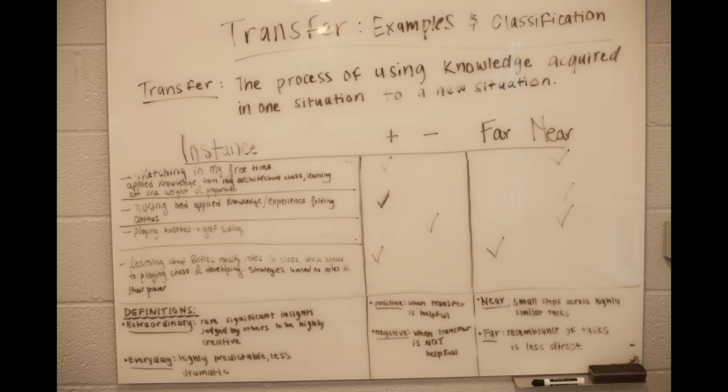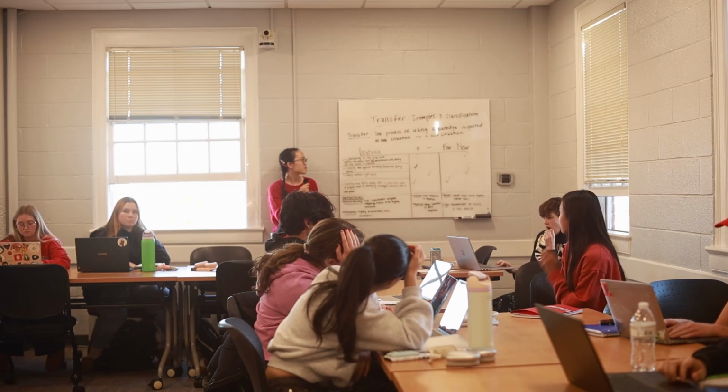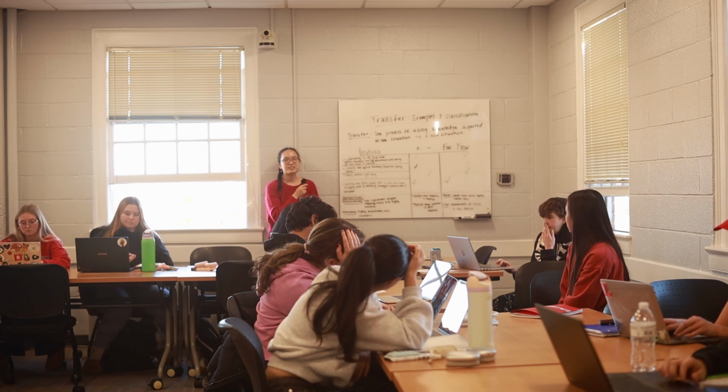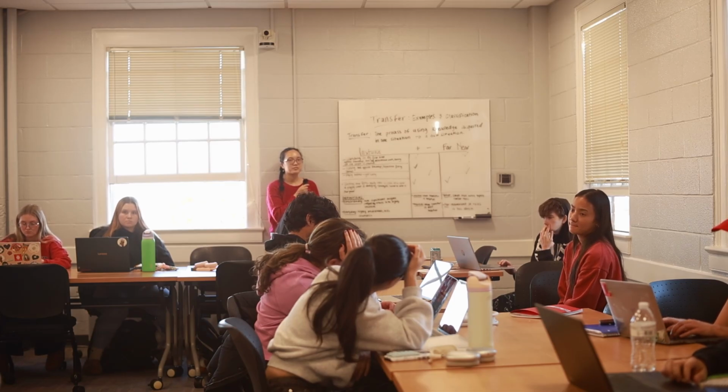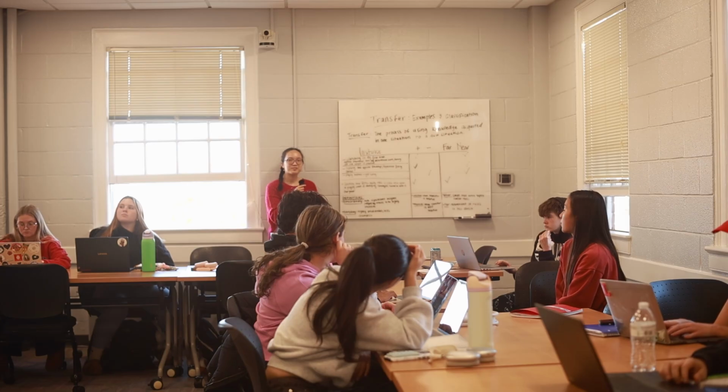Okay, so the examples that we had were sketching in my free time and applying knowledge from my architecture class, and learning about line weight and proportion. And we said that was positive transfer and it was also near. So just to summarize, drawing, engaging in sketching, then going into an architecture class, you're applying things that you learned from sketching when you're actually drawing different things, right? And it's near because you're doing the same process essentially, just maybe drawing a different thing, and you're engaged in the same process.